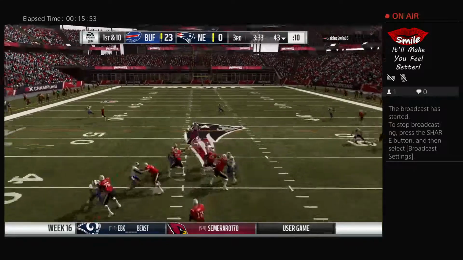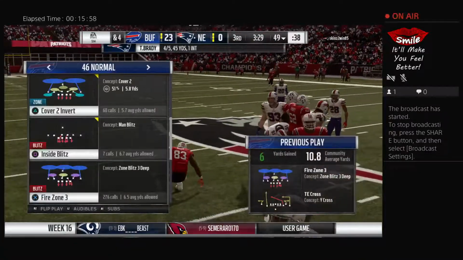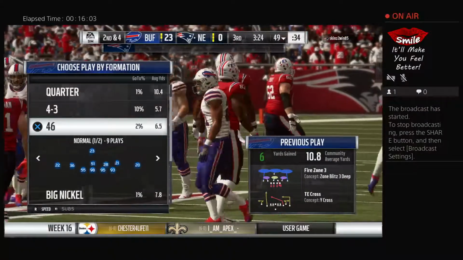On 1st and 10, here's Brady. Across the formation, he's got a man. That's Allen. And he'll be brought down just shy of midfield at the 49-yard line. A gain of 6 there on 1st.